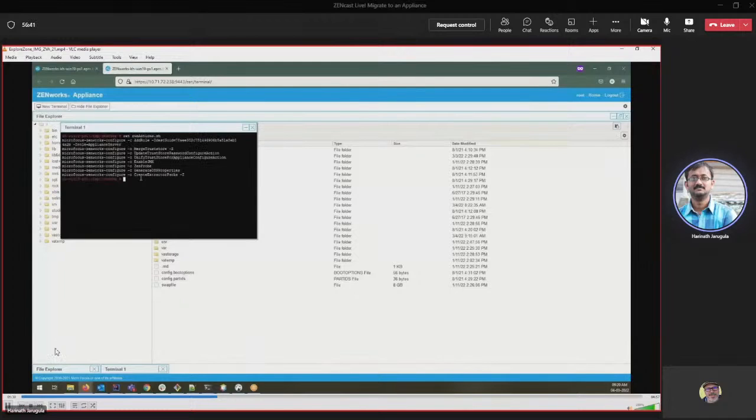After restoring, you're supposed to run some commands. This is the GUID which we saw. Now we are supposed to add this as an appliance server role, and there is certificate-related stuff, probe, a lot of things that you have to do. There are a bunch of configurations to run, so I have put everything into a script file, and I'm going to run those things. These are all documented in the link that was shown in the PPT.